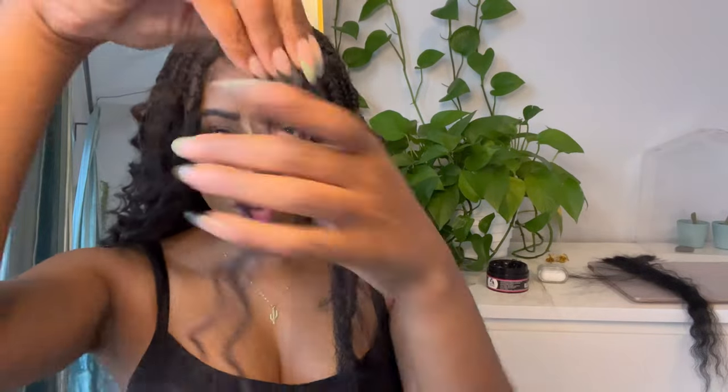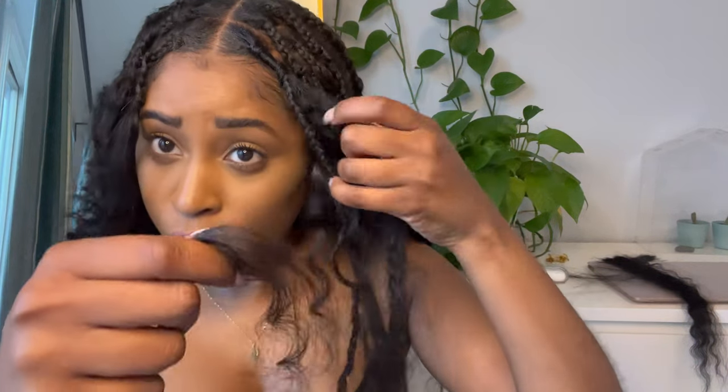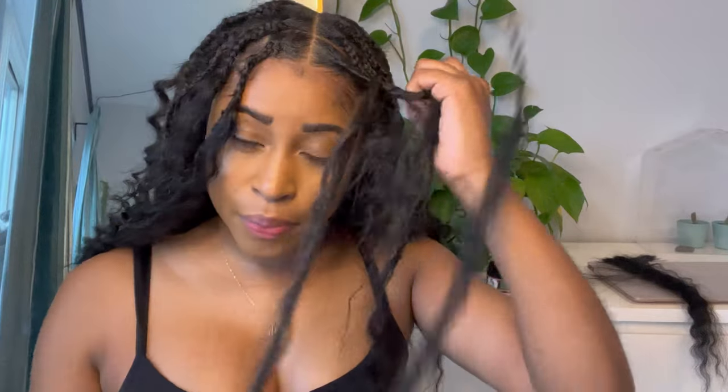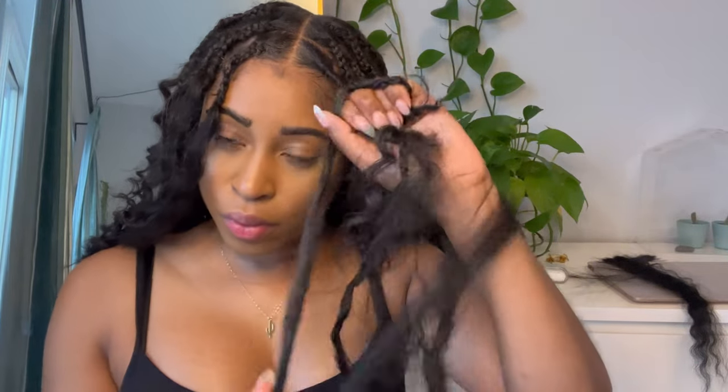This gets a little tedious. As you can see, I am rubbing the hair between my hands, trying to cause a little bit of friction to get the hair a little bit frizzy because we're gonna be wrapping the braid with this hair. So as you can see, I have the Marley hair and I have the human hair blend, and I'm just gonna be wrapping that down.